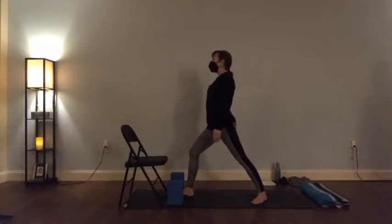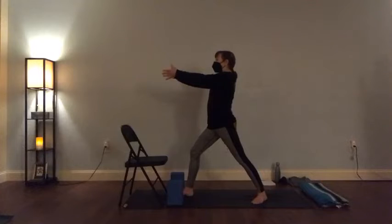And then go ahead and bring your gaze forward. Let yourself from here, bring your arms forward of your shoulders. Bring your hands together and clasp them, okay? And then turn the palms away from your chest.